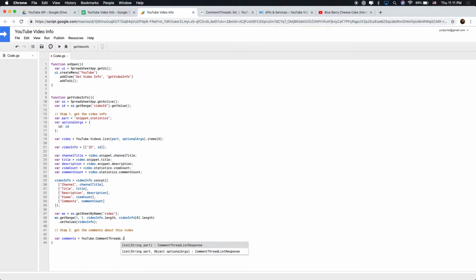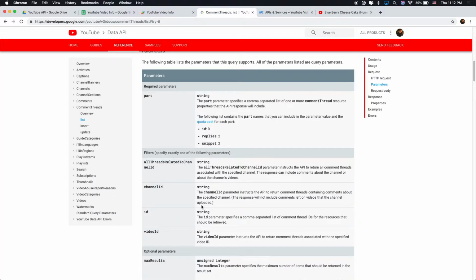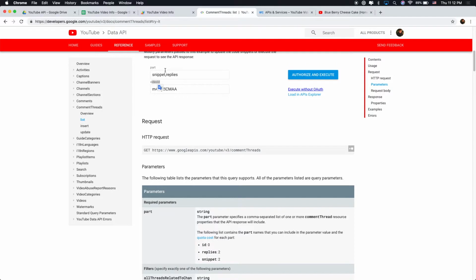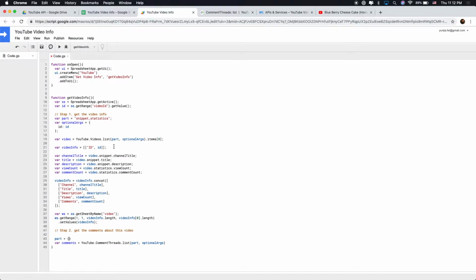First one, let's do the part. I think I only need this one. You can see it's very similar.